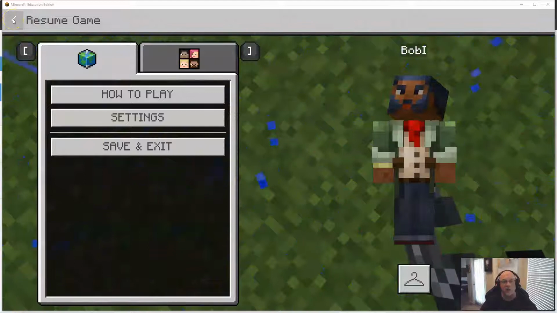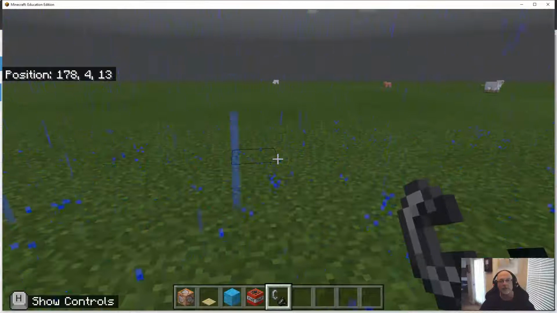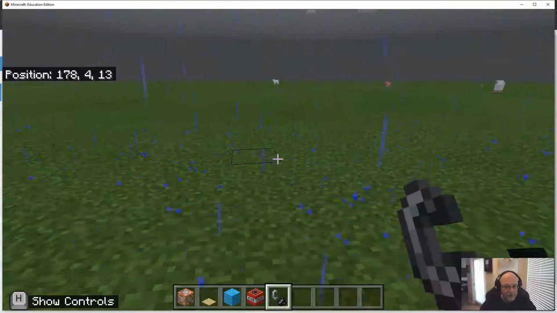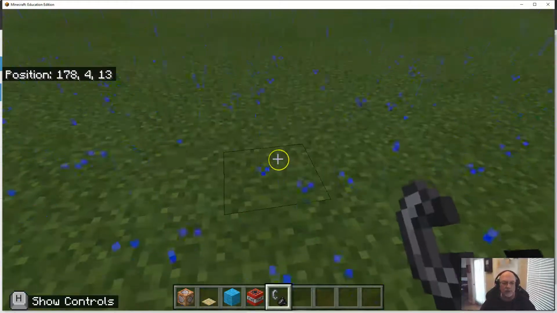So what if you wanted to make it, let's say you're making a game and you want to make it so that the players can't grief stuff? I'm going to show you how to do that. And there are 3 or 4 settings in here which all work exactly the same way and they're pretty cool.